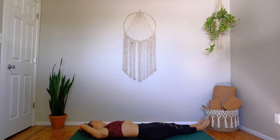See how even this simple stretch can send new breath and new space into your right side body. Try to take as full and deep of breaths as you normally would. I know the left side is compressed. We're opening up through the right lung, so it feels a little bit different, but let your breaths be nice and slow. Inhale here, big stretch. And exhale, release.